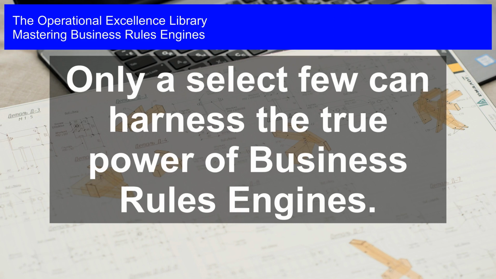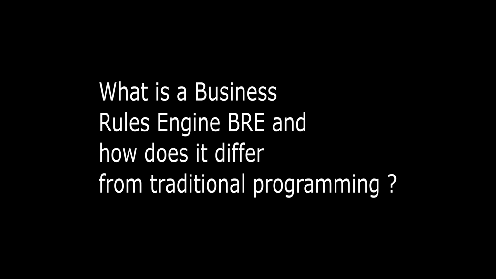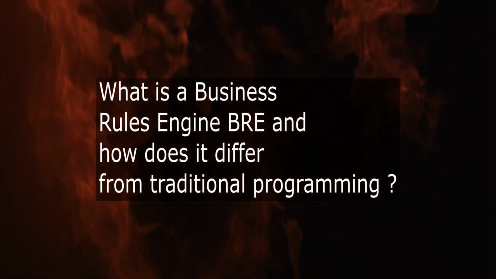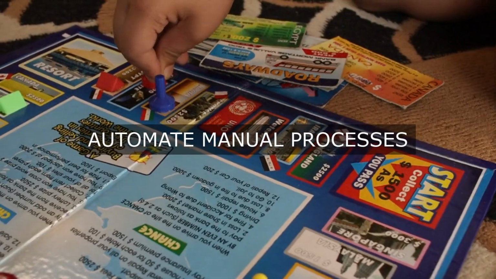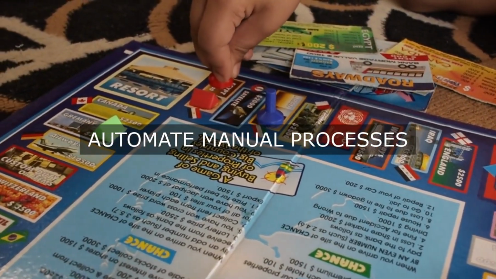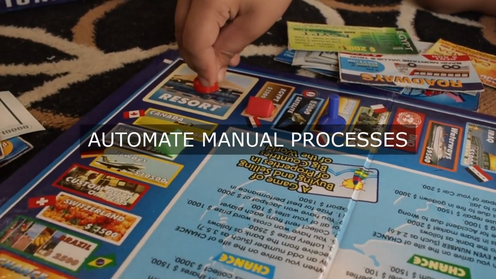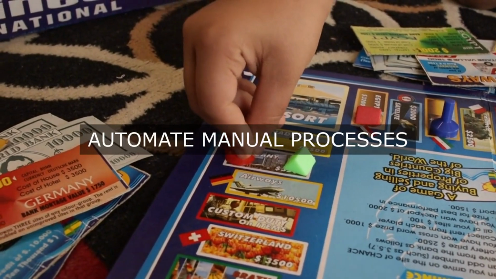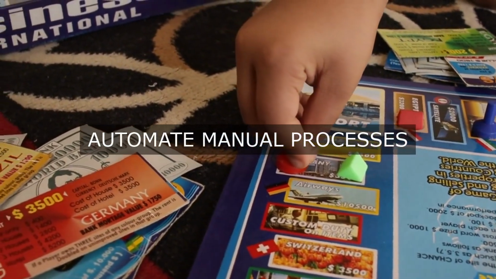Mastering business rules engines. Only a select few can harness the true power of business rules engines. Who within an organization can explain the concept of a business rules engine, BRE, and differentiate it from traditional programming approaches, particularly in the context of operational excellence, where the ability to externalize and manage complex business logic is crucial for achieving optimal efficiency and effectiveness.